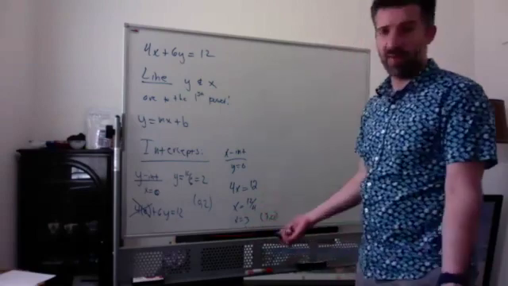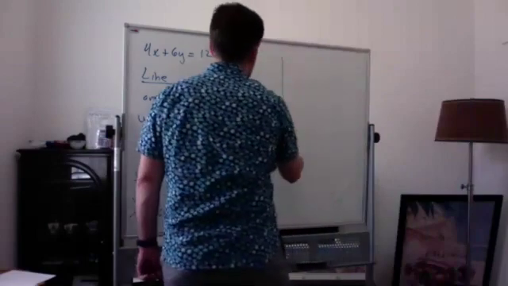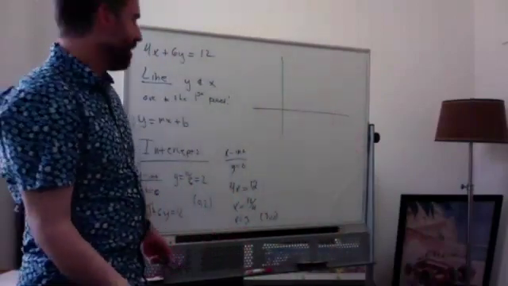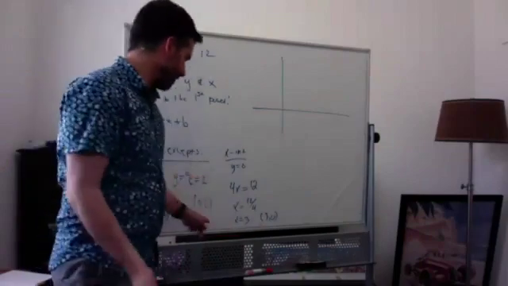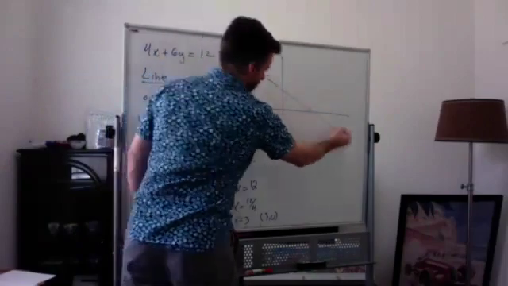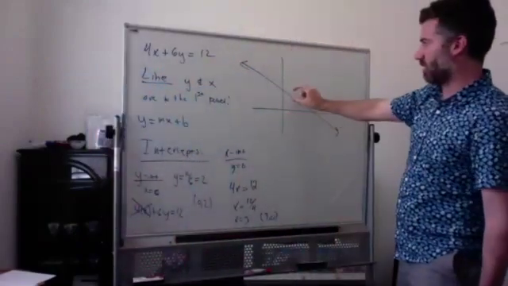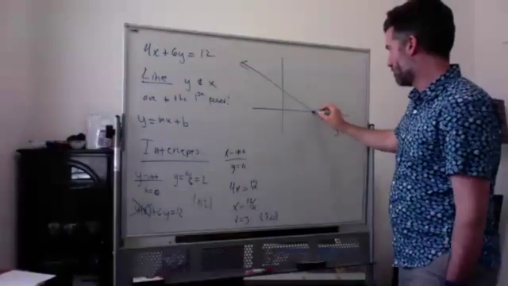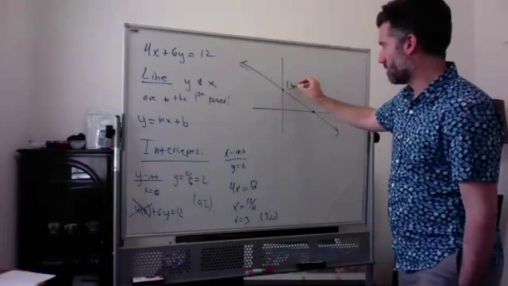And then I just plot those. Actually, really what I do, if I'm not using any grid lines, I just say, well, I know that 3 is bigger than 2, so I should be further over than I am up. So I try and draw something kind of like that, where it looks like this distance is bigger than this distance, but really if it wasn't, that would still be good. And then I just label those points.